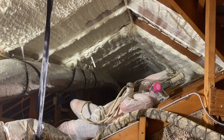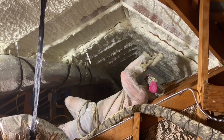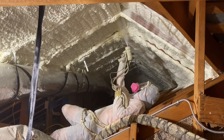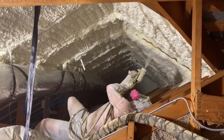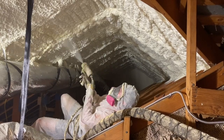Then we must fix the radiant heat before insulating, unless we are foaming the attic. The radiant heat is fixed before conductive heat to prevent damage to the conductive heat ingredients. Radiant heat ingredients include: reflective barrier clean and free of dust or spray foam; radiant barrier or spray foam on all decking and rafters; radiant barrier or spray foam down to the top plate and all the way up; zero sagging, gaps, or cracks in the radiant barrier or spray foam; attic roof deck spray foamed, because it acts like a radiant barrier.